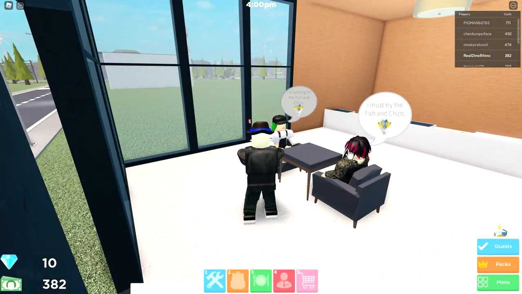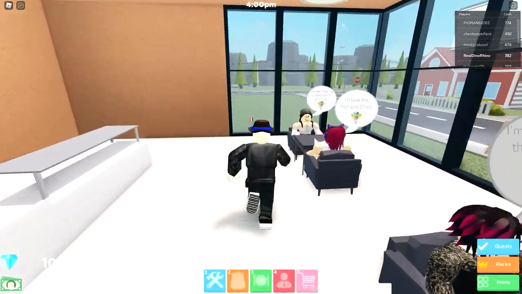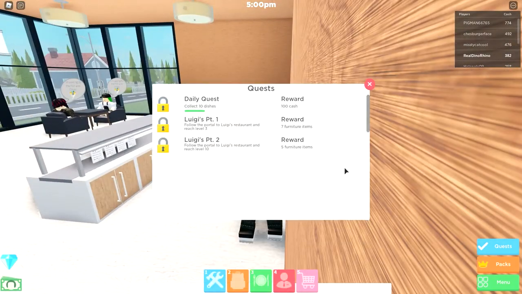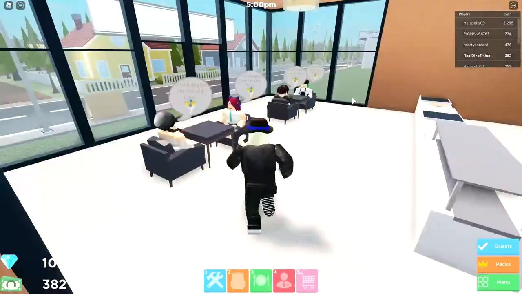Jeez. Fish and chips. Take a note of that, Dino Rhino, because our customers ain't waiting much longer. I'm waiting for the fish and chips. Okay, well, we're gonna give you it. Don't worry. Quests. Collect 10 dishes, Luigi's restaurant. What do you think that is? Follow the portal to Luigi's restaurant. Who knew that Luigi owned a restaurant?